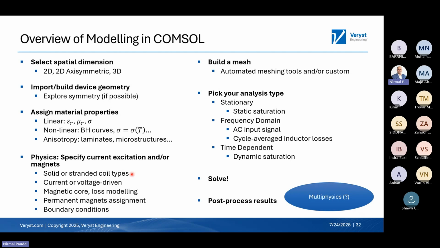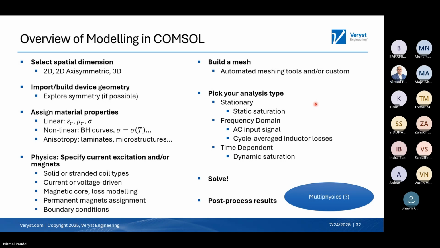Then on the coil side, it's currently a homogenized coil, but if you have windings that need to be explicitly modeled, you can also use stranded wires. And for the permanent magnet, the one that I'm using here is linear, but if you have temperature-dependent properties of the permanent magnet, that can be included as a function of time as well. You can either rely on automatic meshing or a customized mesh, as I did earlier. Again, there are different study types. You always start with the stationary study and then move on to transient, optimization, or parametric sweep if needed.